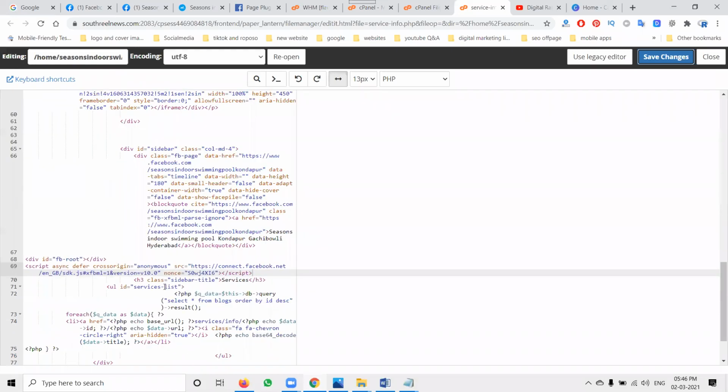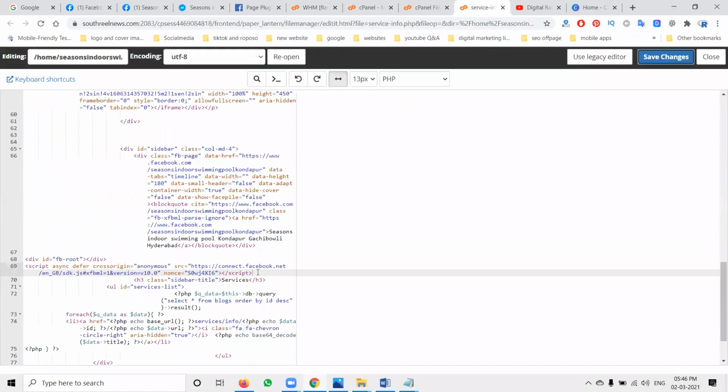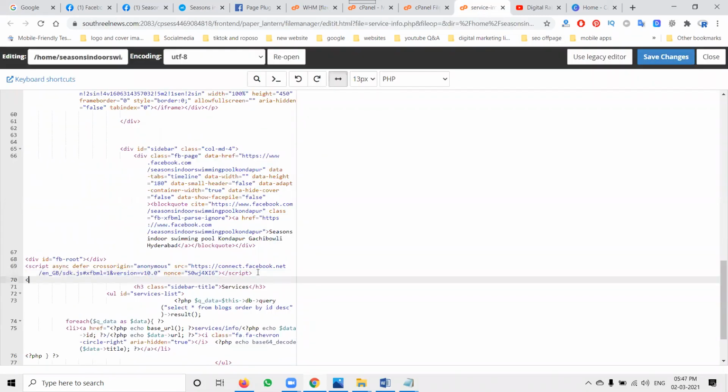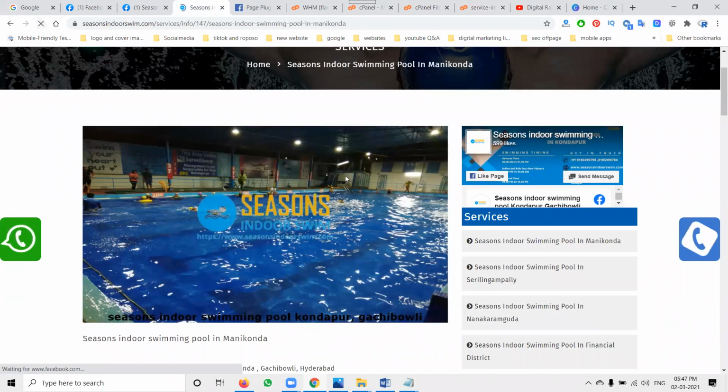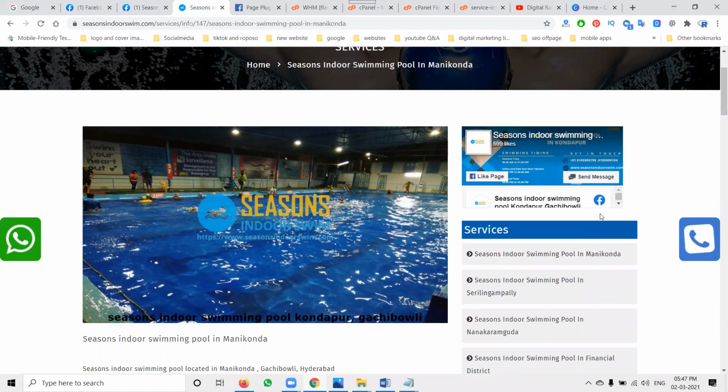I place the code in this option. Simple, we have to use your break option. After that, it gives a certain space on the particular services page. So this is how you can add your Facebook page plugin to increase the likes from your website. That is the reason people add the Facebook page plugin to their websites.